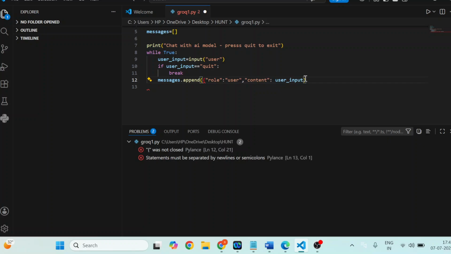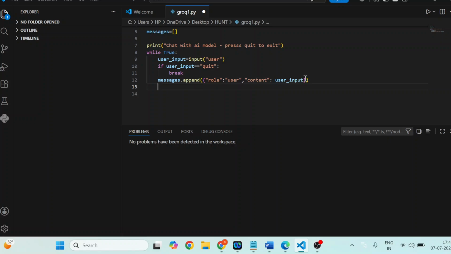That's why it's throwing an error. Okay, and the next thing is that you need to get a response from that model. Whenever you enter an input, it will respond to you, right, with a reply.